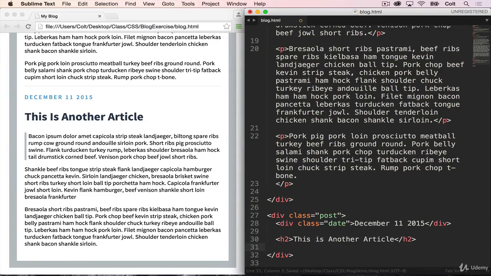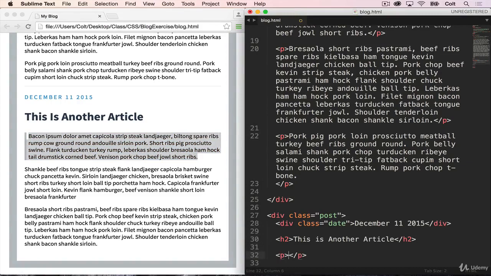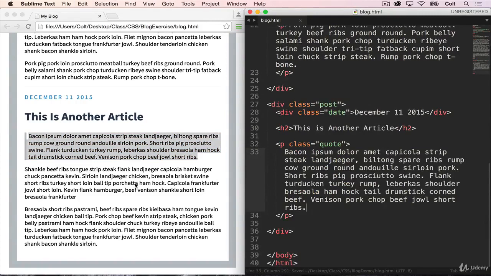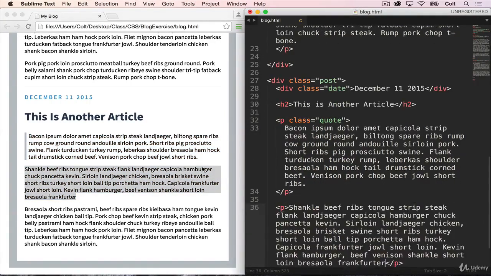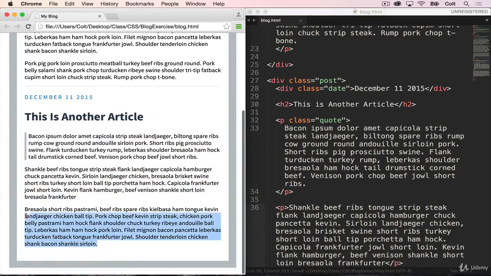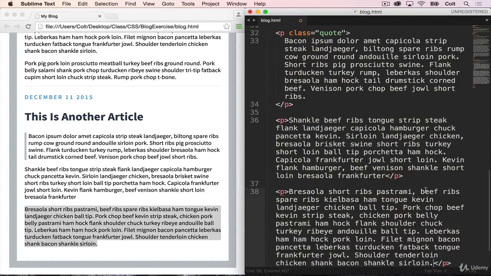Don't recommend that you read it. It's just about bacon. So I'm just going to go ahead and copy this quote again, which is a paragraph, class equals quote. Paste that in. And then we have two more paragraphs here. One. And finally, the last bit of markup that we need, the second paragraph. There we go.